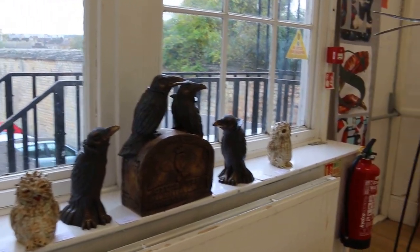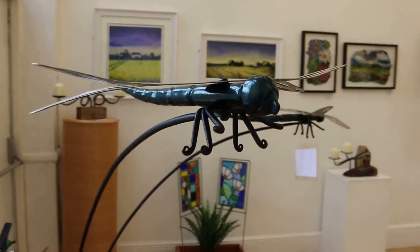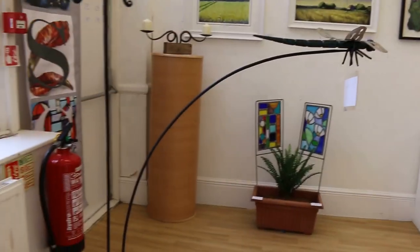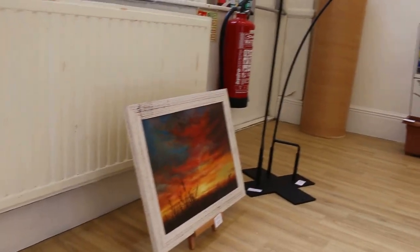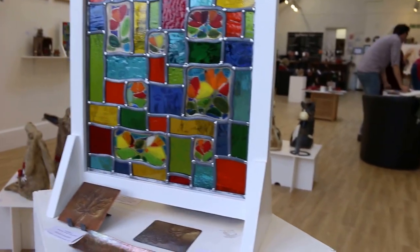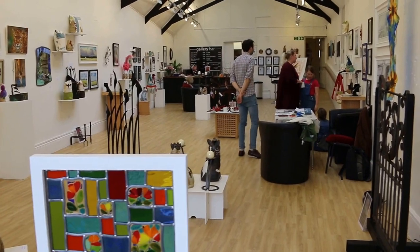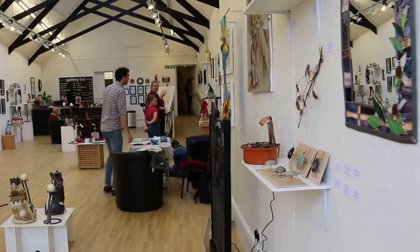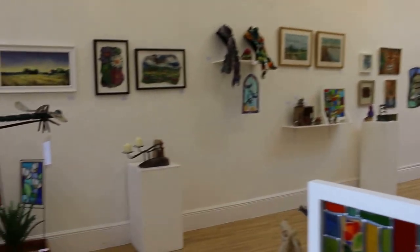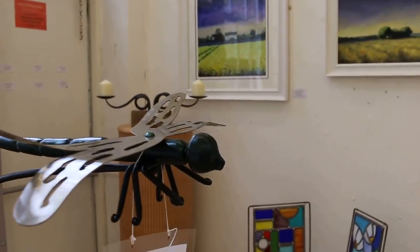It's getting right around. Check these bad boys out — yeah, that's really cool. There's another one of my paintings there. That's looking back down into the gallery. It's a bit quiet here today. It's lunchtime, so yeah, it's kind of quiet. Another one of these bad boys here. So cool.